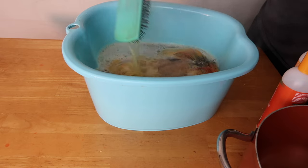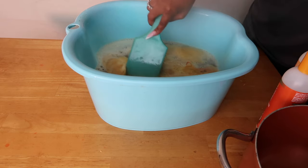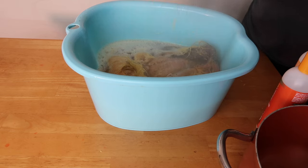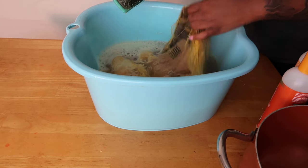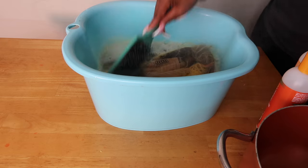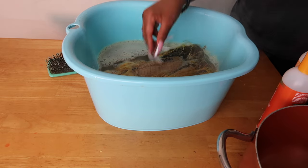It's amazing how science is. It really is. Science is truly amazing because I had no idea that I could do this. And I'm so grateful because I was throwing my wigs away, you guys. So I'm just dipping. And I'm going to just keep dipping it. And it immediately starts removing the color.